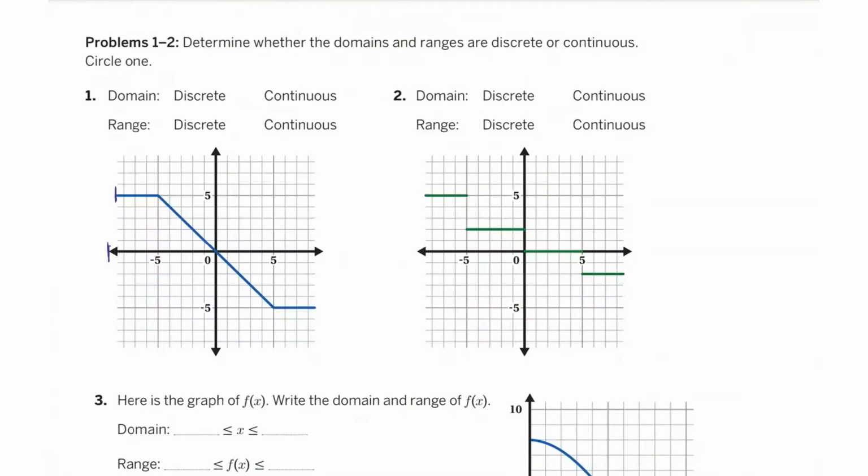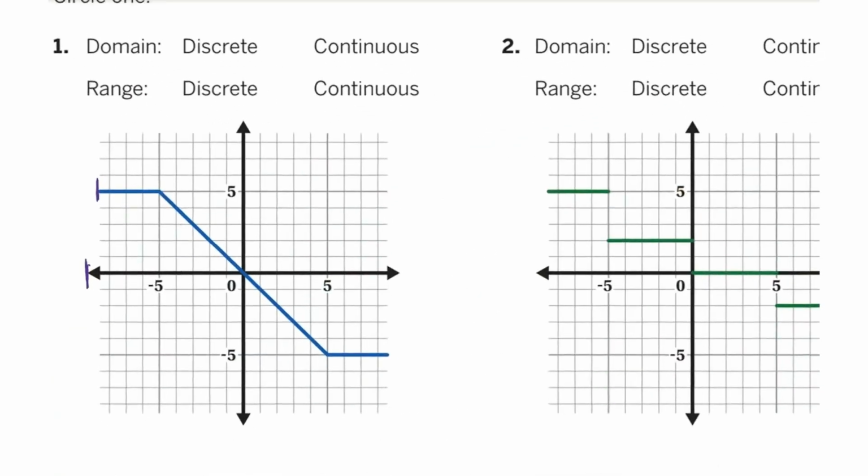So for number 1, the domain is going from left to right. It's our x values, right? So I have, let's call this -10 over here. That's where I'm starting. And then I go all the way over to the right here at, let's say, around +10. Again, it's in between some numbers here, but that's what I'm going to use. In this, it includes every x value in between, right? Whether it's the fractional decimal numbers or the whole numbers in between. We have this line that includes every x value between, let's say, -10 and +10. So we would call that domain continuous.